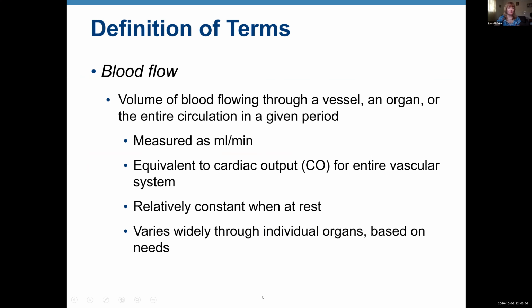So blood flow. First we're going to look at some terminology. What is blood flow? It's the volume of blood flowing through a vessel, organ, or the entire circulation in a given period. So it's volume over time, measured in milliliters per minute. Now, it's equivalent to cardiac output. So pretty much flow equals cardiac output.